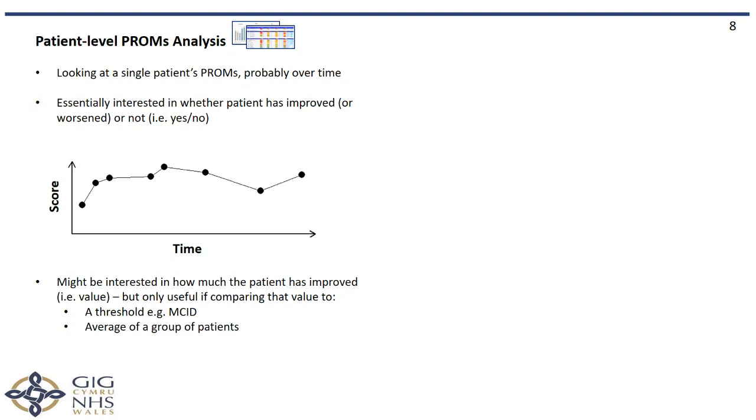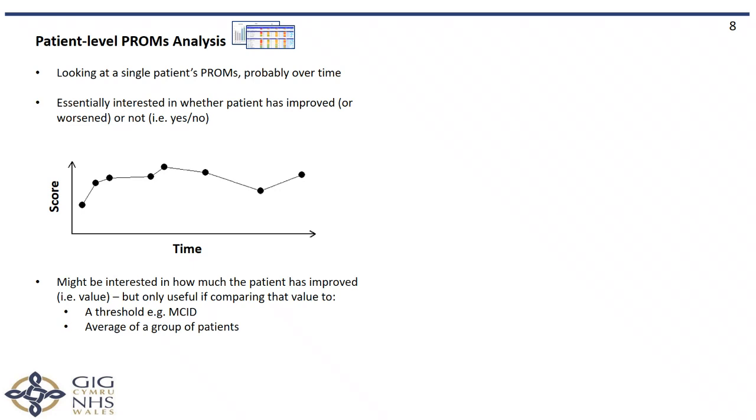All we can really tell from this type of analysis, and all we're really interested in, is has the patient improved with time, yes or no? A chart like this can be useful, and we can generally see if a patient is getting better or worse with time. We saw some real examples of this type of thing in the PROMs visualization session yesterday afternoon.